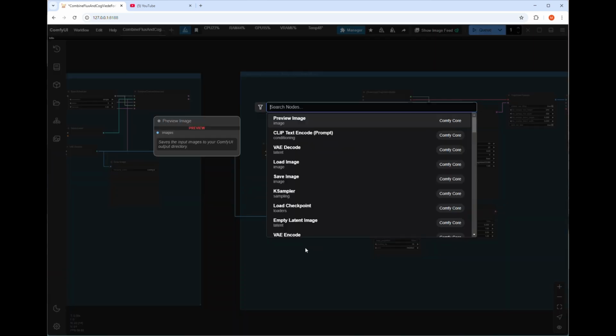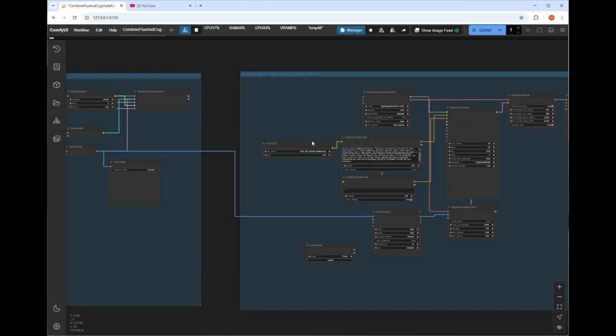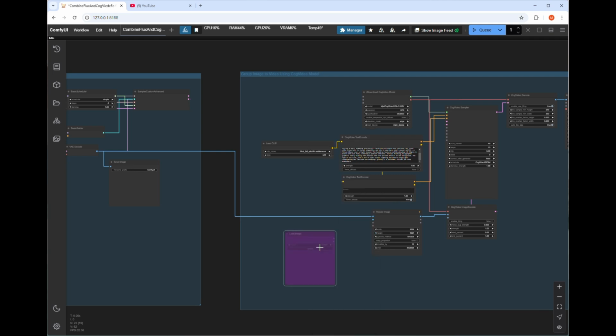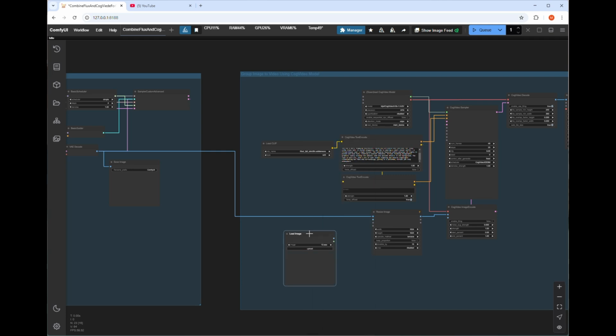If you get a memory allocation error, then run the COG video separately. To do that, create a load image node, connect it to the resize image node's input, and upload the picture from the ComfyUI output folder. For the time being, I will right-click and bypass this node, as I already took the source from the Flux image. You can recreate it anytime from the fix node menu option. For now, let's bypass it and process further.